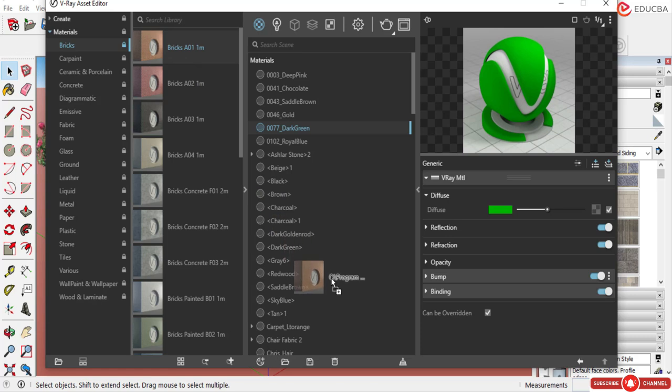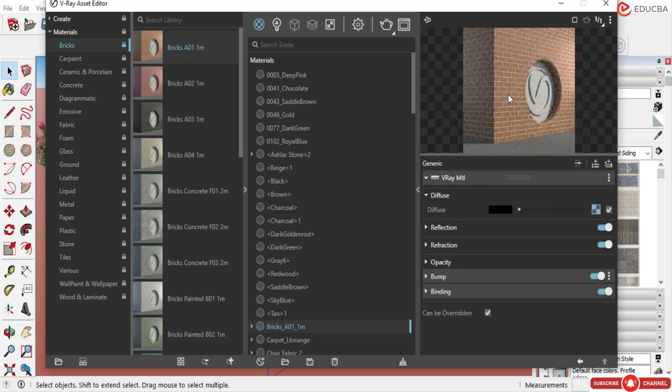If we insert it here, brick one looks like this. And again bricks A02 we insert here, and it looks like this. So there is some difference between brick A01 and A02. It looks something like red.